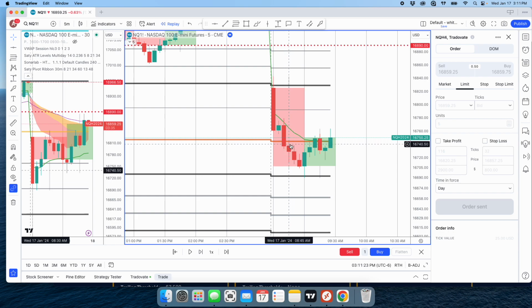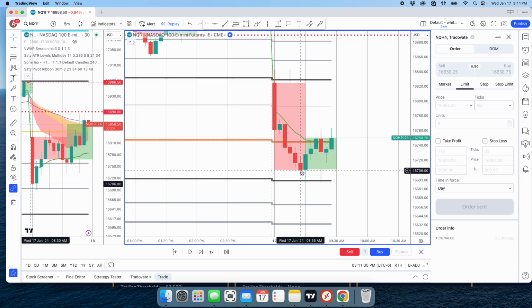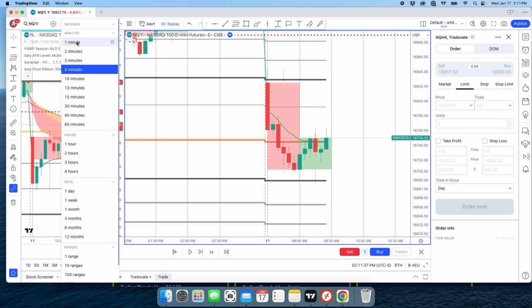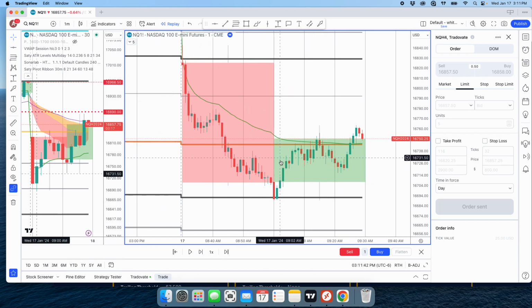And then to flip. Now that the end of the TPO has happened and you still haven't got to the bottom, you don't want to be front running this. If you miss it, you miss it. But wait, if you notice, let's go to a 1-minute. Right when that next TPO, see that next candle, they dropped it, and then they went past it about 1 or 2 points, and then the next minute they scooped it up, and then they took it all the way up. So that was another 50 points.